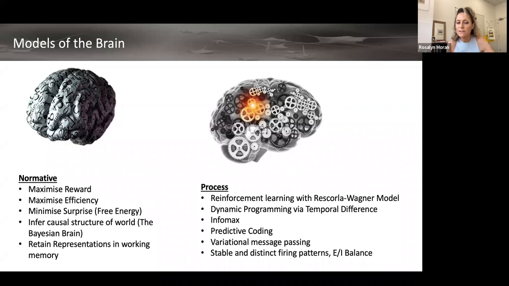There are other process models like Infomax, and what I'm going to talk about today are the predictive codes that motivate using small networks, because we have a framework in which we can potentially interpret different types of connectivity in the message. Though obviously now I'm thinking about all the lovely thermodynamic arrows of time and how they relate, but we might discuss that later. And so that's why I'm going to present dynamic causal models to try and link the normative and the process.